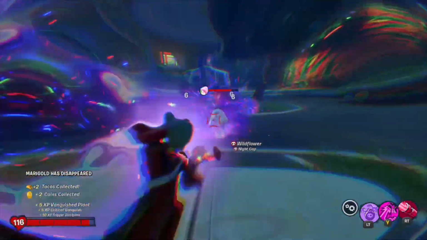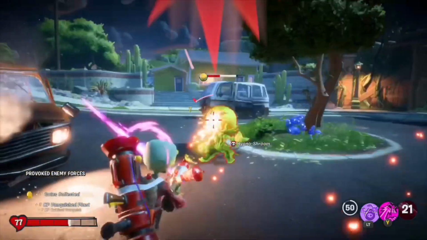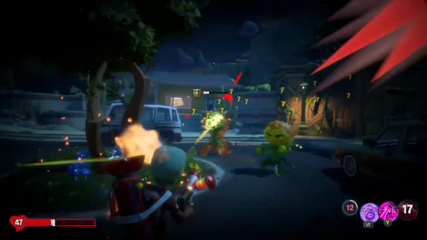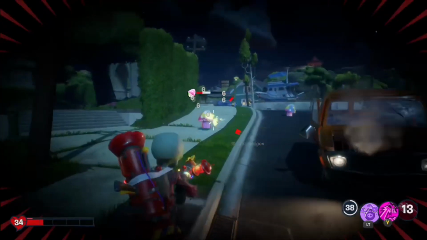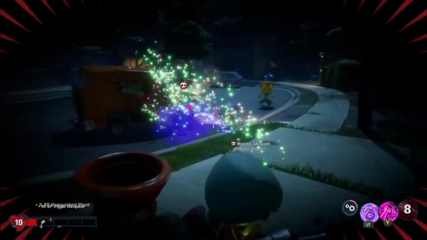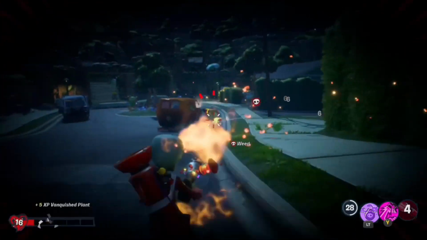After you vanquish enough enemies, you'll see on the bottom left hand side of my screen, it says provoked enemy forces. What you need to do then is start looking for the enemy that has the battle sign above its head. The battle sign looks like 2 swords crossed into an X formation, and it will appear somewhat near you. However, it will only appear near you if you are in the correct area.